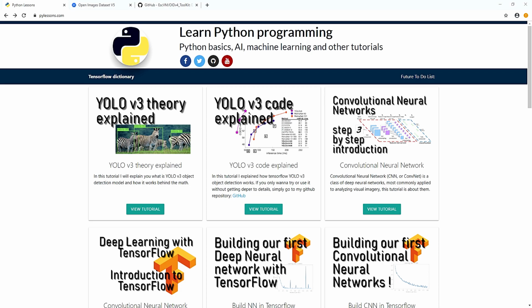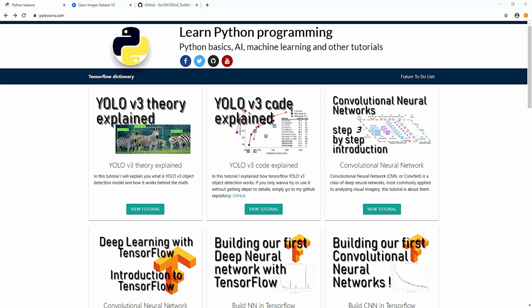It was some time ago that I posted my last tutorial, which was about convolutional neural networks, step by step, how it works, how to write a script, how to train a model, and how to use it. It was just an introduction tutorial, and I said that I would continue with YOLO v3. In this time, while I was not posting a tutorial, I wrote two text tutorials.